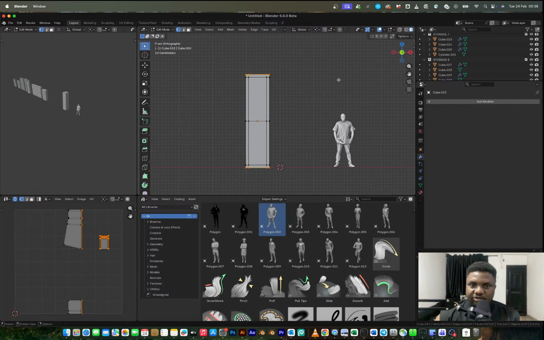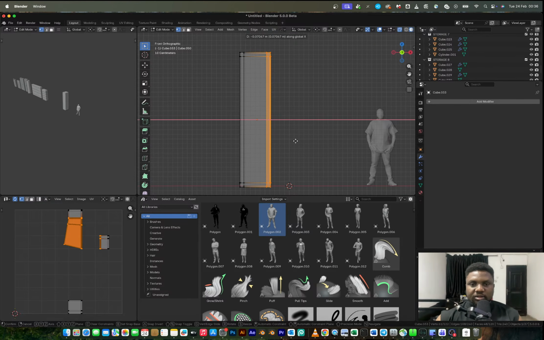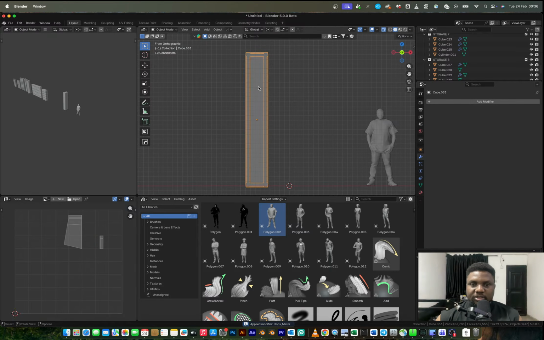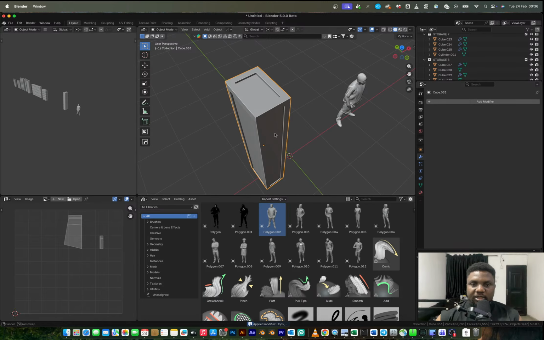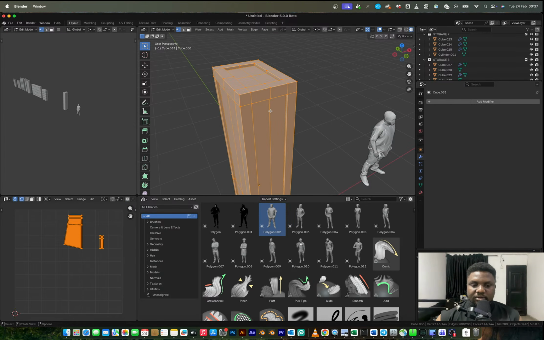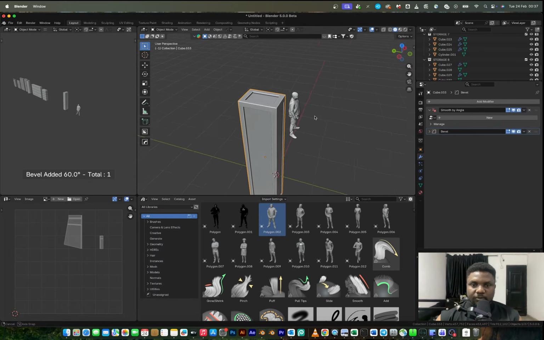I think this is going to even be smaller, so we can GX or GY, no, GX, flip this to the other side, so we can have 2 lined up on the same line, right? And this right here, I can apply scale, do this, select this, bevel this, just like so.